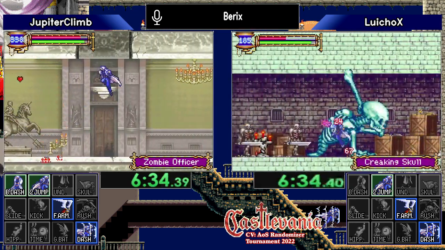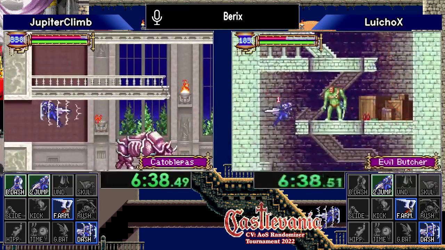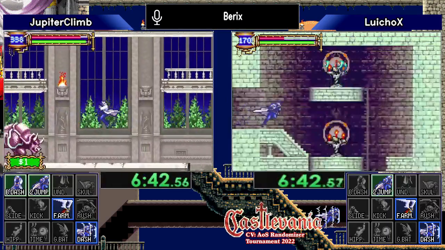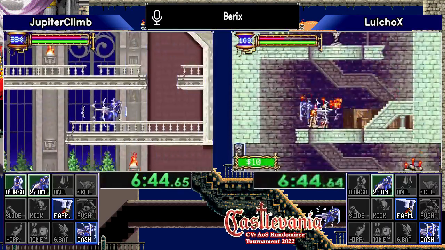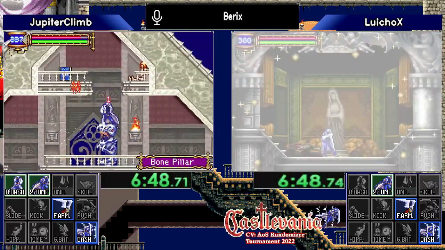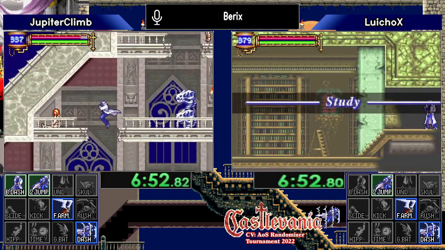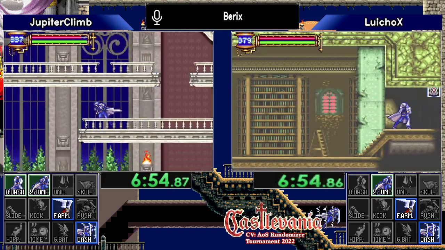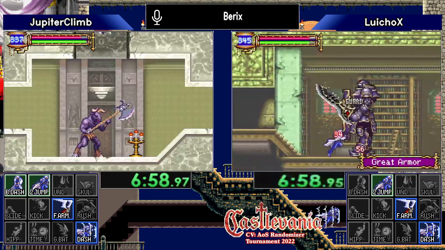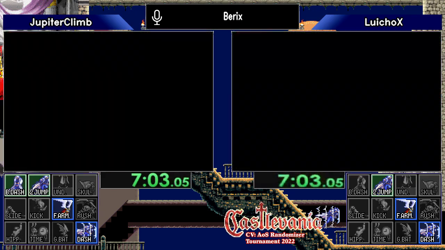This could be an insanely fast go mode. The fastest seed that we've ever seen, I believe, was about a 24-minute clear for Jupiter, 29 minutes for LuichoX. And that was an absolutely absurd seed. Right now, this, while the weaponry is not quite as good, is stacking up to be just as insane. Especially with these easy bosses here. Great armor, though the runners may wish to instead see, say, Balor or one of the shop bosses.